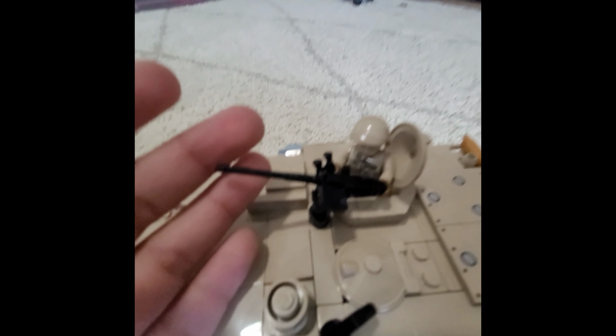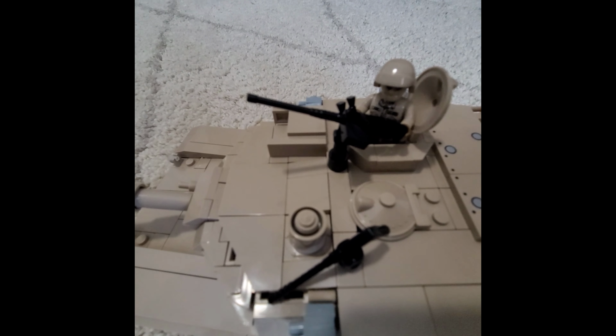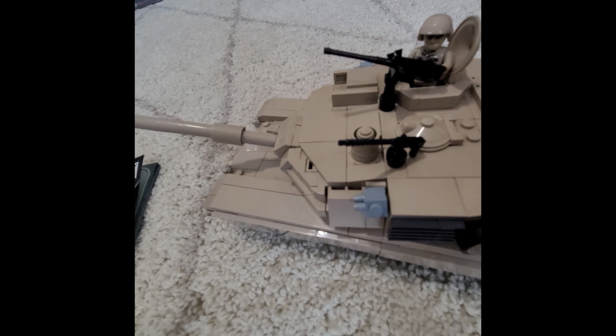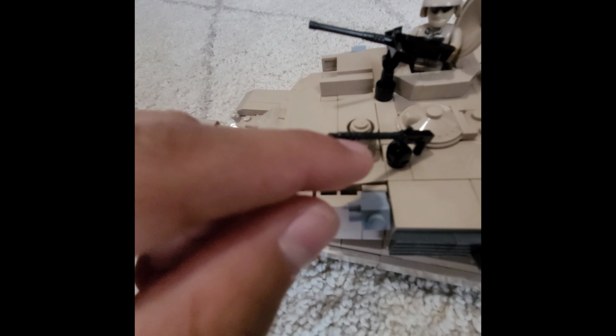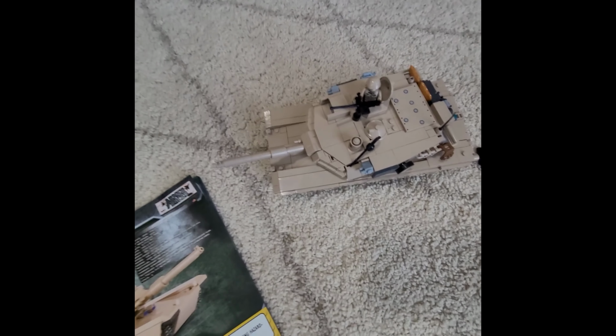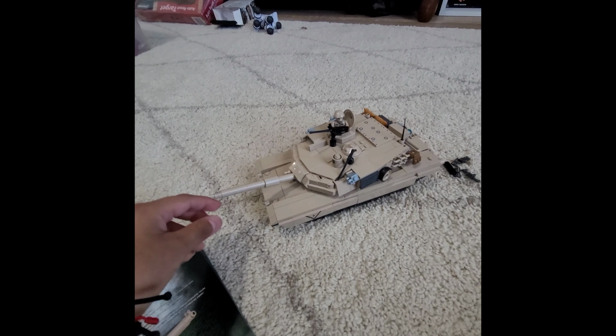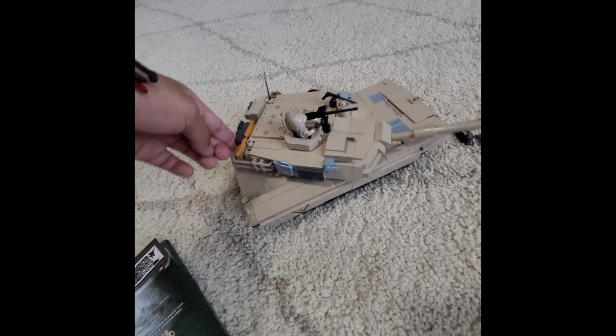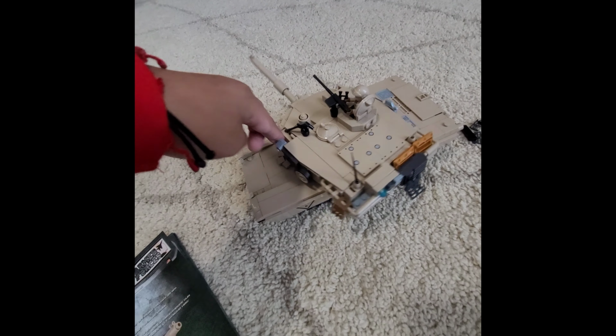And he's holding an M2 Browning machine gun. It's supposed to be another gun, but they added this one. And so this is how it looks, and it can do a 360 angle. Look at this. Sorry guys. Yeah, I'm trying. A 360 angle.